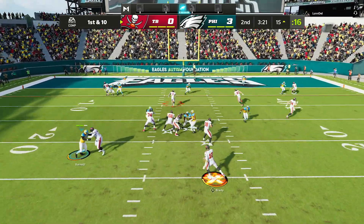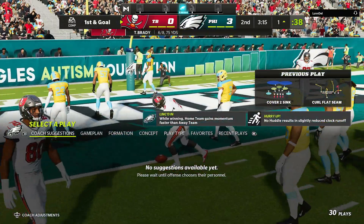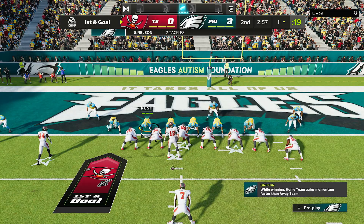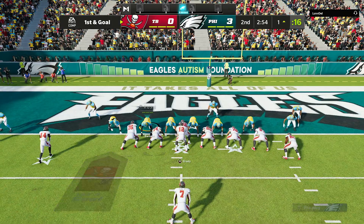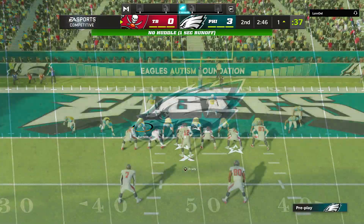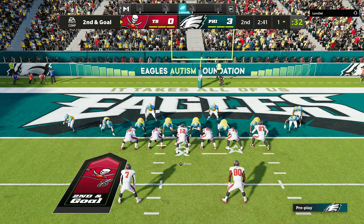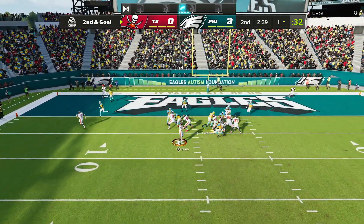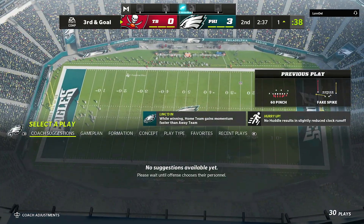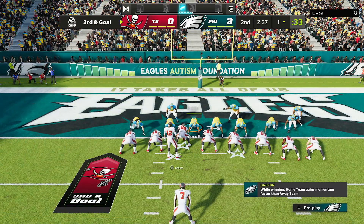Into the red zone — it's Brady. He dumps it underneath to his running back, complete, and the Bucs are set up with a first and goal all the way down to the 1. Two big plays in succession. It's first and goal — four net and he's stopped immediately. Brady fakes a spike, and that one might have been intercepted but will be ruled out of bounds — only incomplete. This Eagle defense won't give in without a fight. Third and goal.